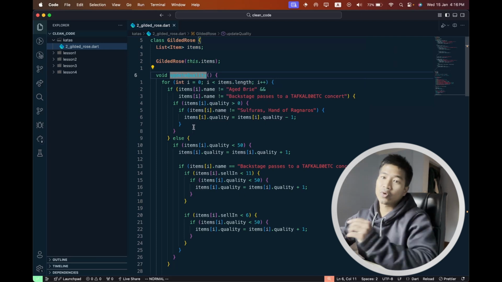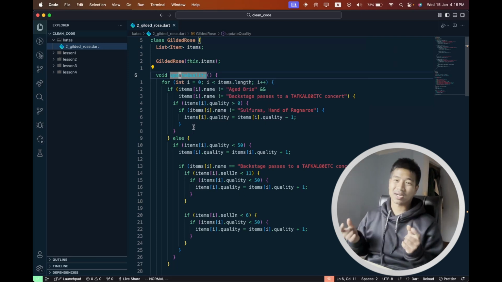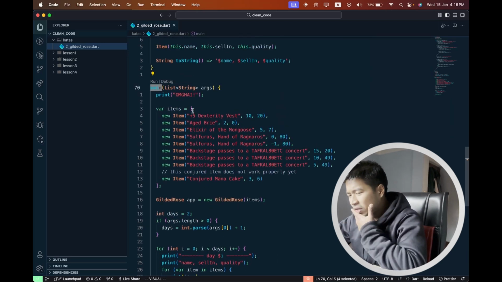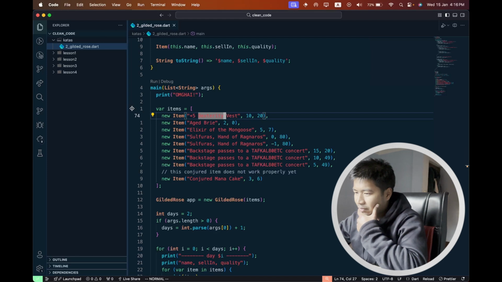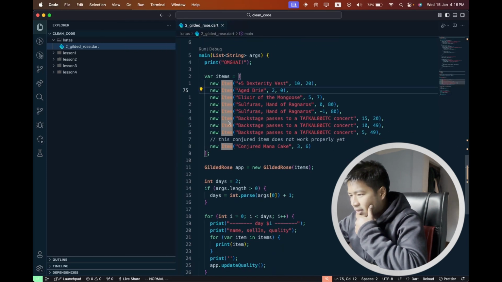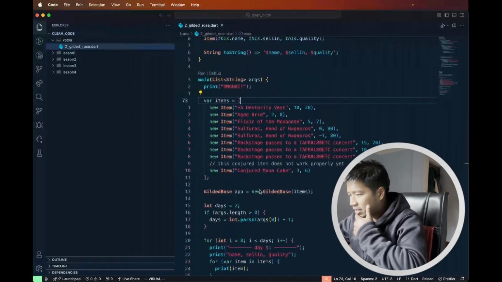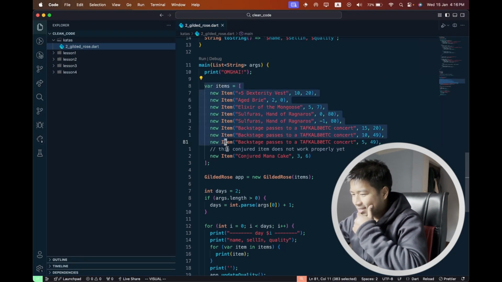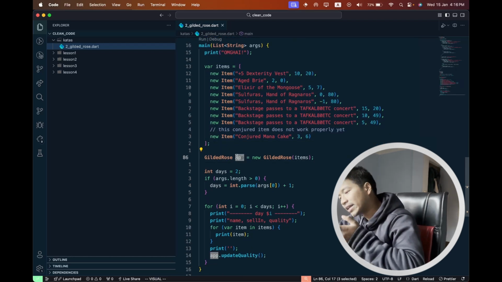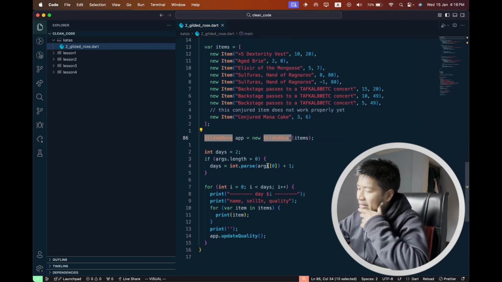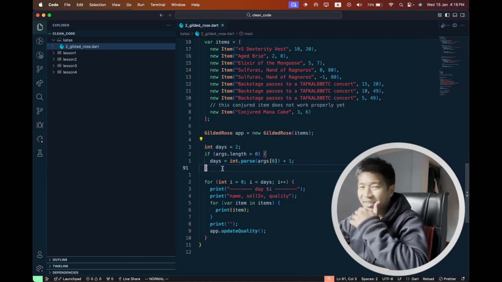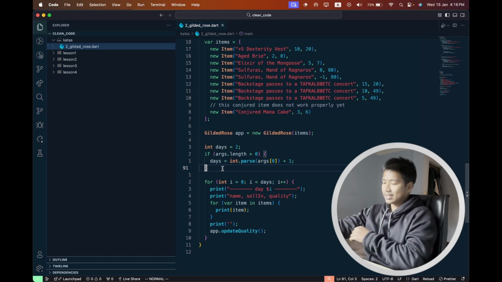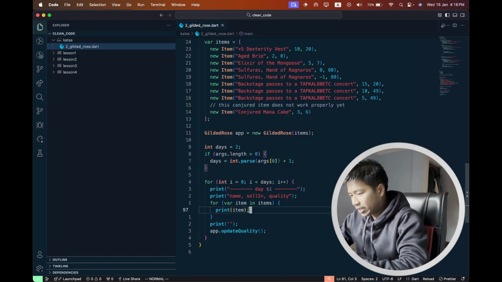If you don't know how to read the code, then just look at where the code starts. So we are just going to see, oh, there's the main function right over here. If you look at this main function, it has a list of items. Then it's creating an instance of Gilded Rose, whatever that's for, and then it does some kind of a check with the days, and it's doing something with the arguments for the days. Don't know what that is, but I don't really care at this point.